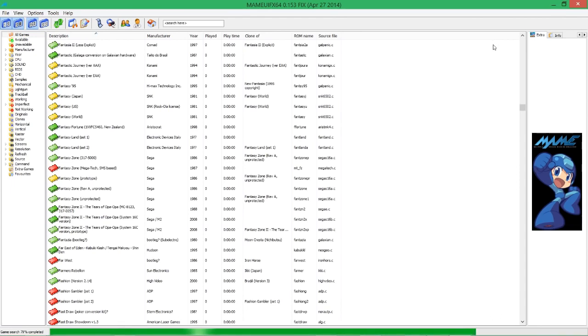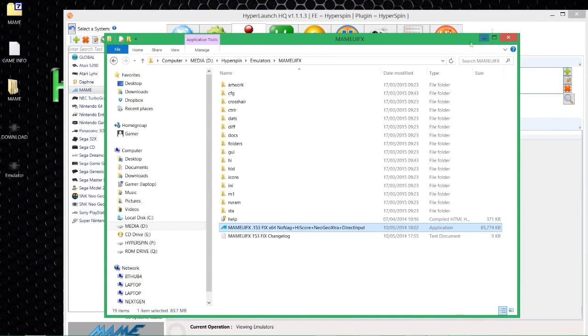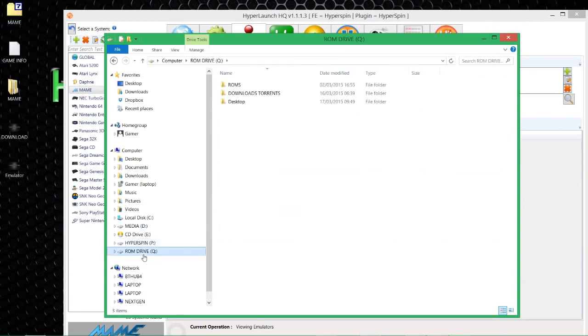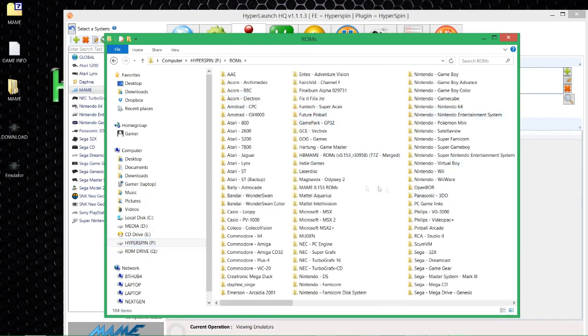Mine's the full set. I've got both the ROM set and the CHDs. For those that don't know, we'll have a quick look at my ROM folder. Okay, here's my ROM drive, one of my ROM drives.